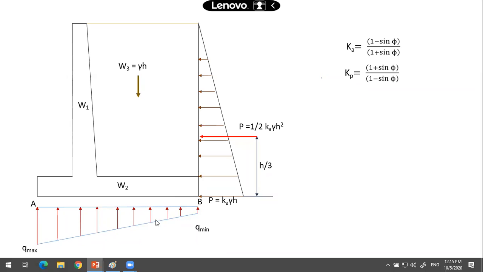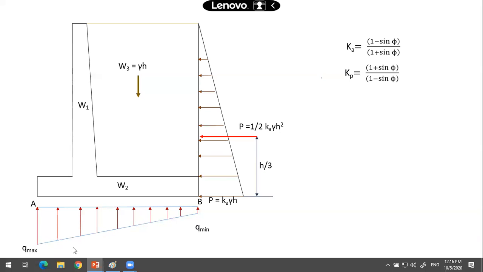What happens when it loses contact with the soil? The width of the base slab will get reduced, or the area over which the soil pressure or weight is being transferred will get reduced. It is just like a reduction in the area of the footing. That will increase the soil pressure in the remaining portion. Increased soil pressure, if it is in excess of the SBC, will cause failure of the soil. Any type of failure may occur over there in the soil.